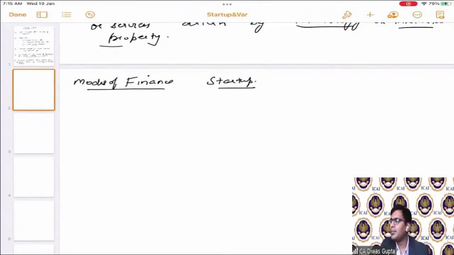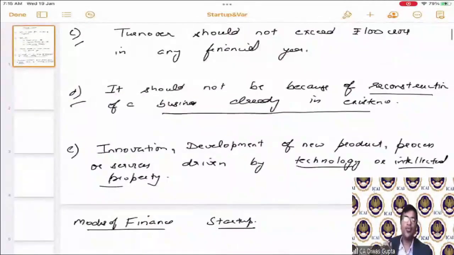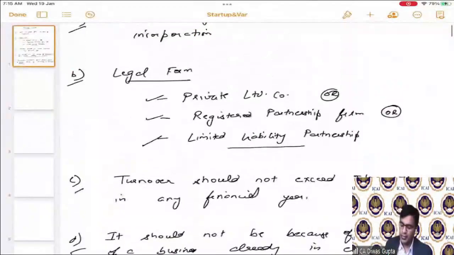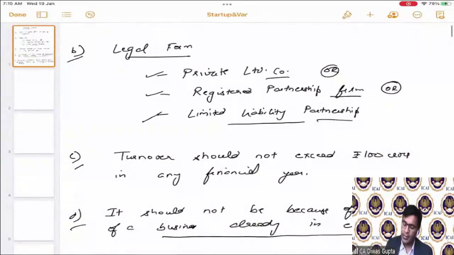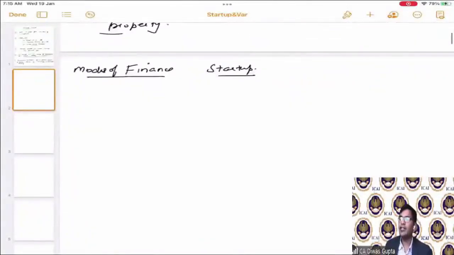Sairam is asking, should the company satisfy all the conditions? Yes, Sairam, the company should satisfy all these conditions, okay, to make sure that this can be called a startup. Don't use the word company, because we have company, we have partnership firms, and we have LLPs as well. So better to use, let's say, startup only. So the startup, in whatever legal form, with all the 5 conditions fulfilled, then only it will be said to be a startup. Okay.